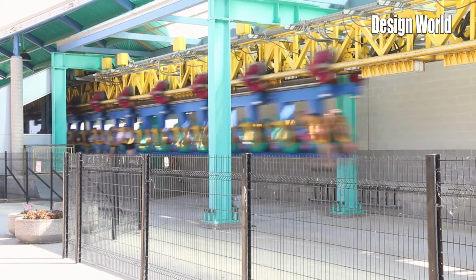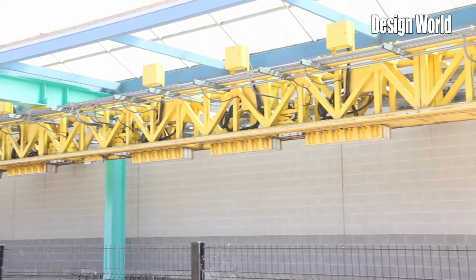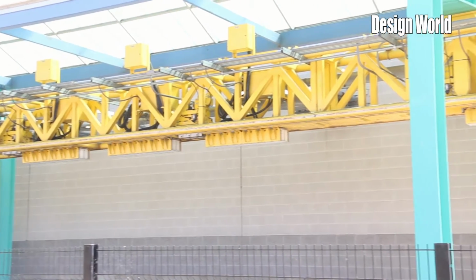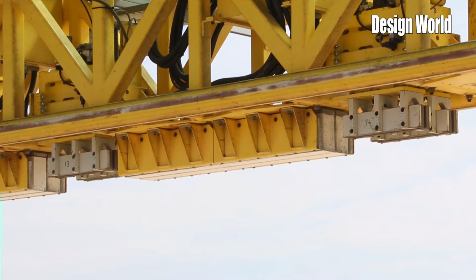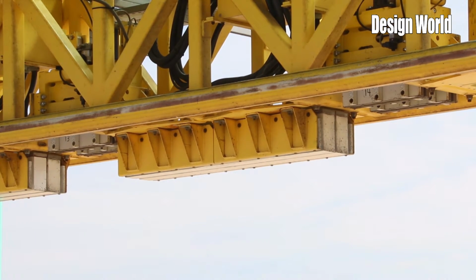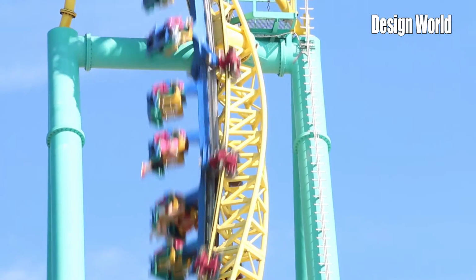A linear induction motor is just a series of coils that are set on right and left sides of the track with a gap between them. Once you power them, those coils will set up a magnetic field that certain metals don't like to be in the middle of. The train has aluminum alloy fins underneath it that are between those magnetic coils. So when the linear induction motors fire and set up that magnetic field, those fins and the train don't want to be there. They jump out of the way.